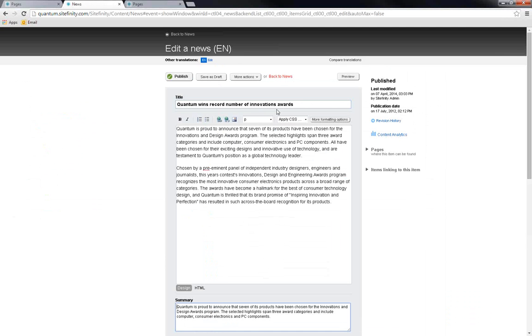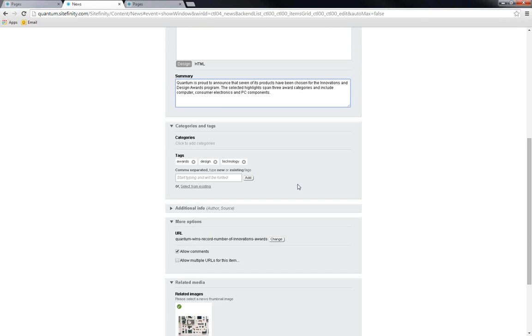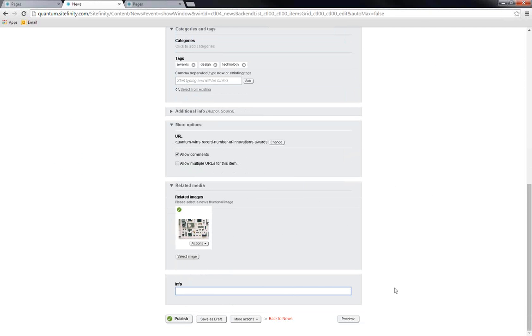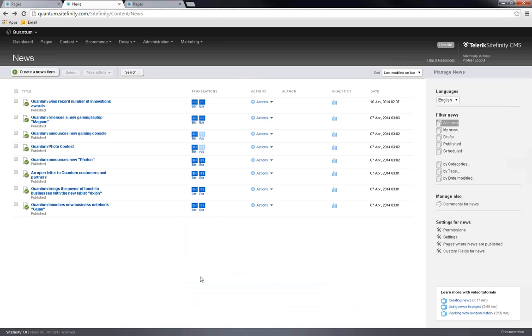So if I now go into an existing news article, we say that we have the title, we have the content, we have the summary, categories and tags, and finally we have the info. Today's article. Very useful info in here, and I can publish this. And now you can of course reuse this content and this data on the visualization templates as well. So you can do that.